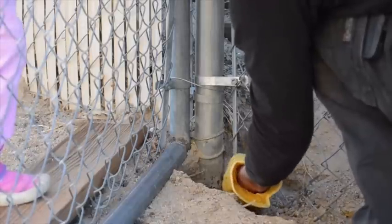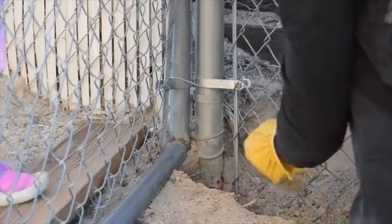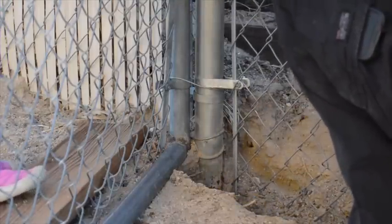Yes, ma'am. But, Dad, is this a lock? Well, yes, that is a lock, honey.